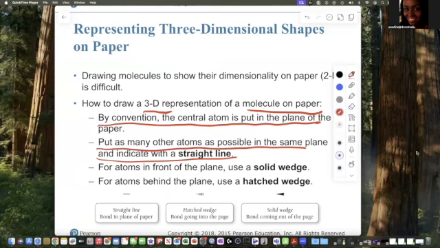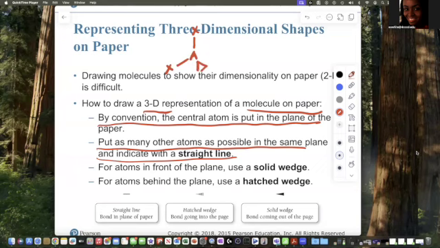Okay, let's make a central atom A. And then you have up and left. These surrounding atoms are in the same plane as the paper, as in they're flat and flush. They're flush according to the paper or my iPad or the screen. And then you have a bond coming towards you.